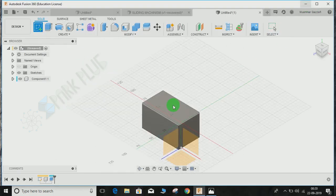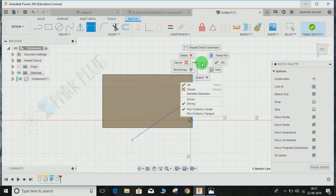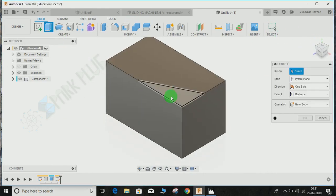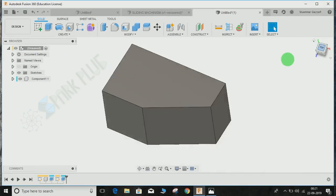We are going to make a rectangle of height 20mm and base 40mm. Click on Create a Sketch, go to top view, click L for line. Draw a line, then press D for dimension. Add a coincident constraint — click on this point and this line. Press D for dimension and set the dimension from this point to this as 20mm, and from this point to this point as 30mm. You don't have to make the entire sketch as Fusion can detect it's a closed body. Click on Extrude, click on this profile, and extrude cut it.